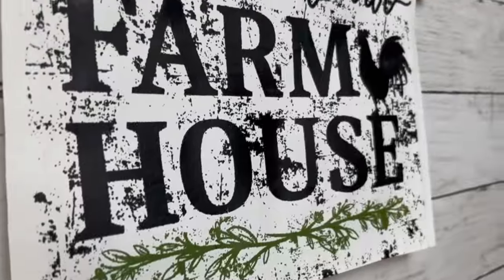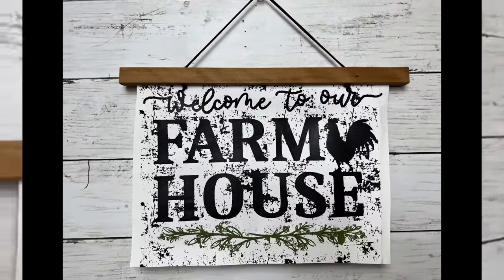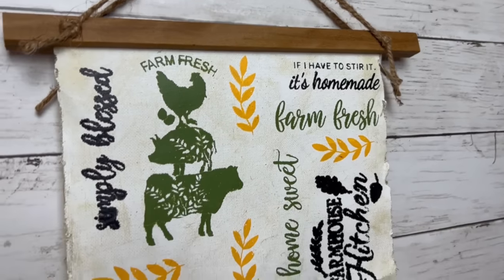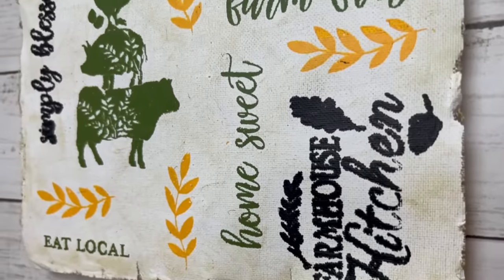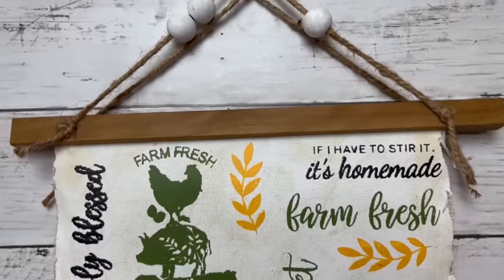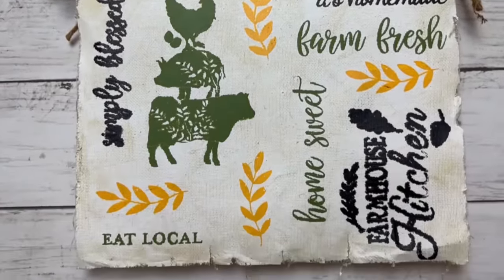I know that the wood pieces are intended for hanging two at the top and two at the bottom, but the versatility that they have for you to make two signs out of them or hang two signs out of them cannot be beat. And I think these are so adorable. I absolutely love these, and it just makes me so excited to make everyday farmhouse decor.